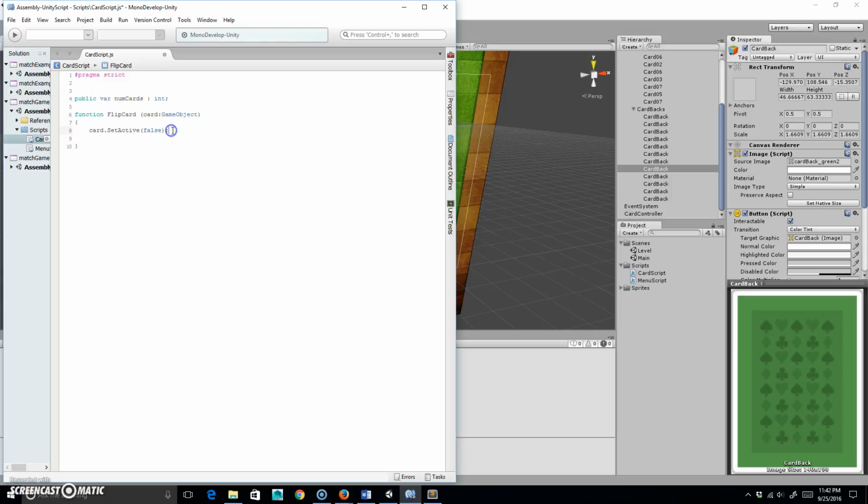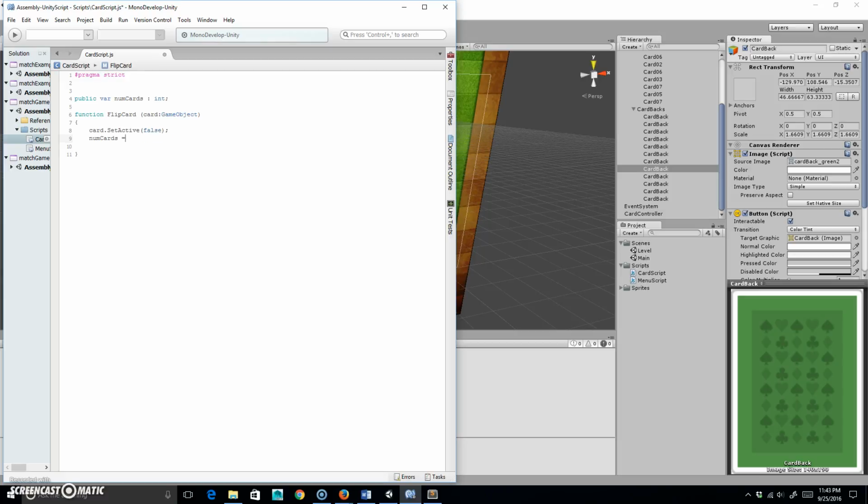So first thing I'm going to do is turn that off. Then after I've turned a card, I need to say, okay, add one card that's been turned. I've now turned a card, right? So now the number of cards turned is 1. To do this, I could do num cards is equal to, this is going to sound kind of weird, num cards plus 1. What it means is take what it currently is and add 1 to it. Then I put a semicolon. That would totally work.